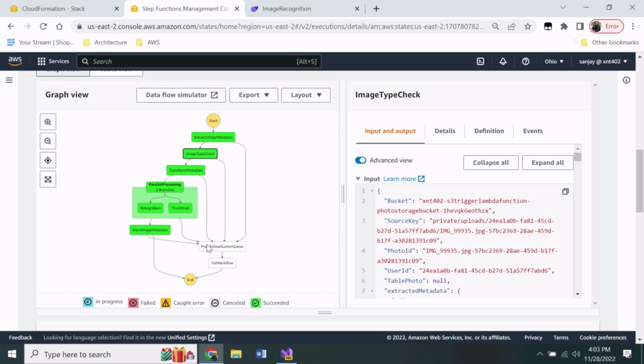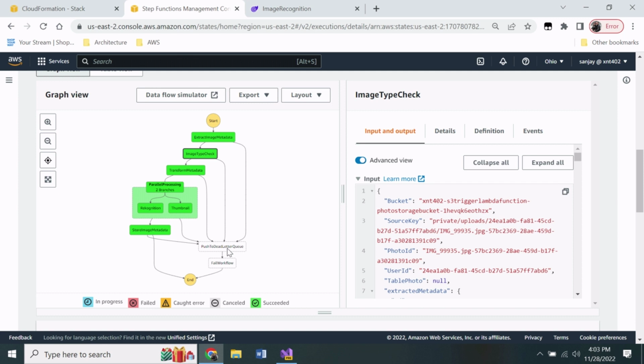And one cool thing about Step Functions is that it actually persists the state in a JSON format. So everything that's happening in every single function is passed into the next part of it, right? Essentially the output of this function becomes the input for the next function or the next step in the step flow, right? Just one cool thing I want to highlight here is a dead letter queue.